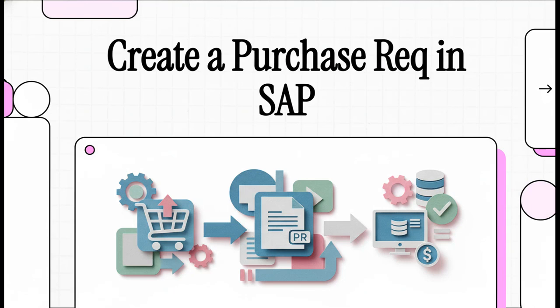All right, let's dive in. Today, we're going to pull back the curtain on a process that happens in countless companies every single day, creating a purchase requisition in SAP. This is the absolute first step for any official company purchase, and we're going to break down exactly how it's done.